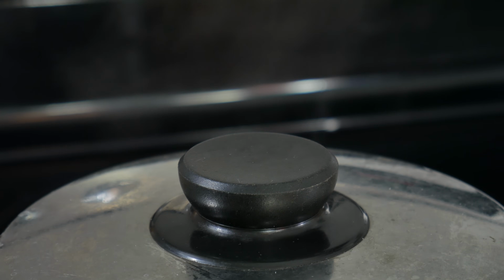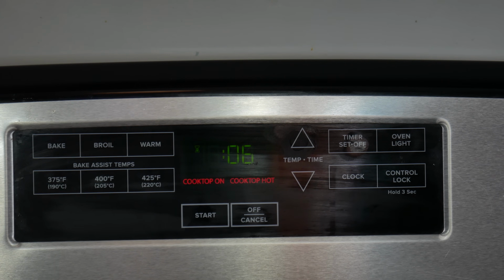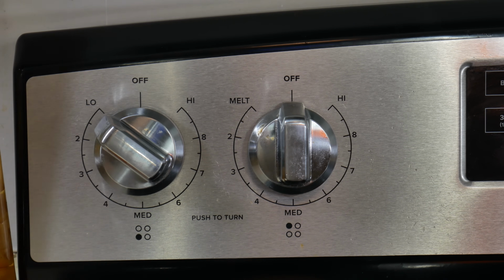You're going to see steam come out the side of the lid. Don't worry, that's only temptation trying to get you to open the lid. When we finally reach the last 5 minutes of the timer, we want to lower the stove to our lowest setting, either low or simmering, or the number 1.